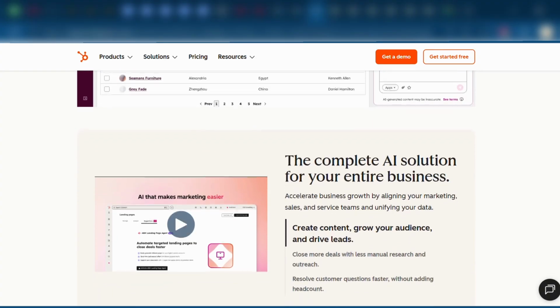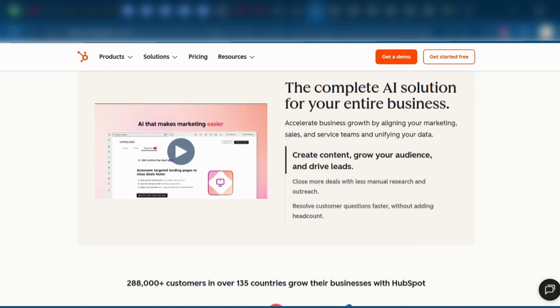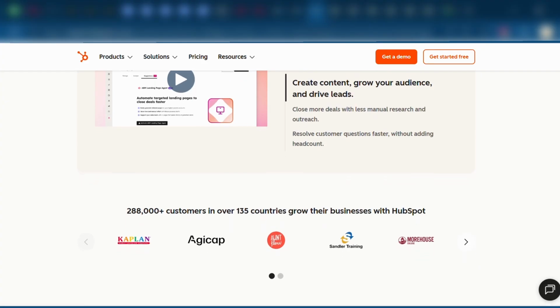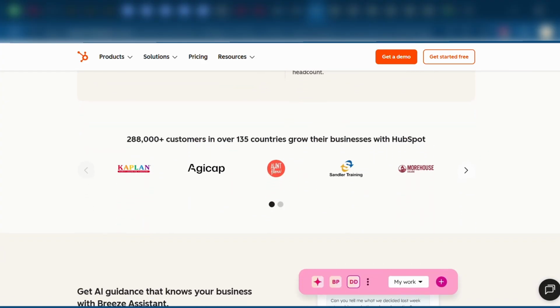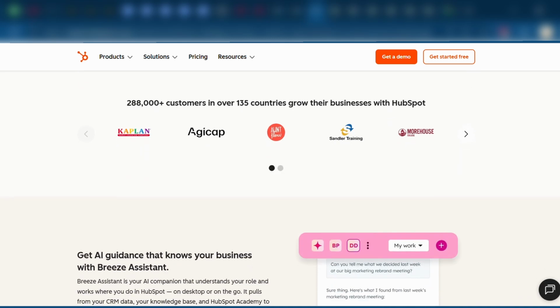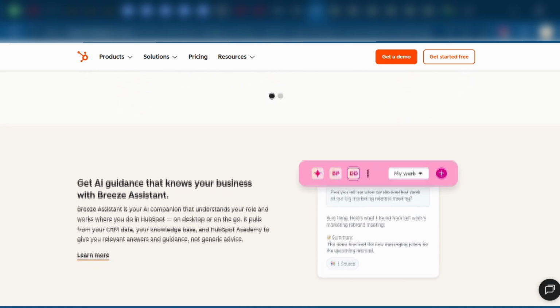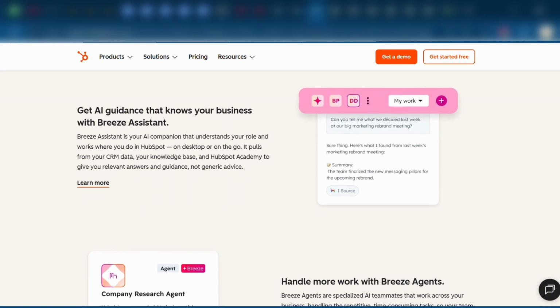In conclusion, HubSpot has managed to do something very difficult. They've built a tool that is simple enough for a beginner to use on day one, but powerful enough to run a Fortune 500 company. The key is to start small. Don't buy the professional plan just because you like the idea of automation. Start with the free tools, move to the Starter Customer Platform when you need to remove the branding, and only upgrade to the Pro when your manual processes are literally breaking.